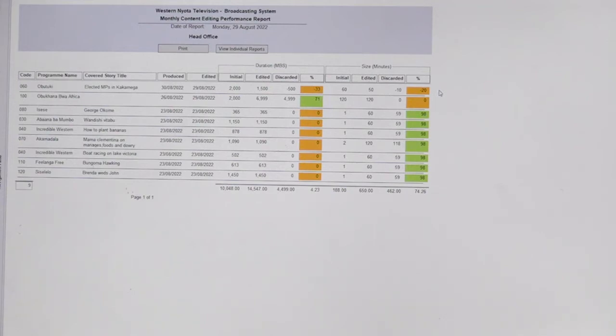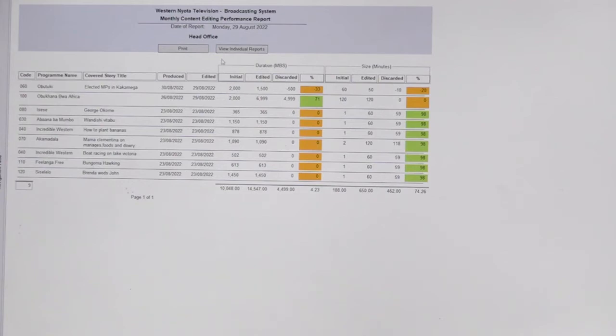Then you can also view what a specific staff member has been able to edit in a week, or let's say, in a month. Let's say you want to check what code 103 has edited.